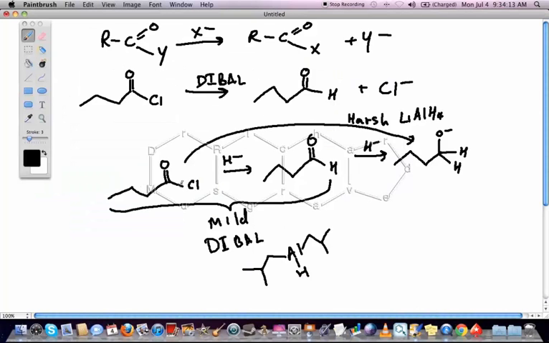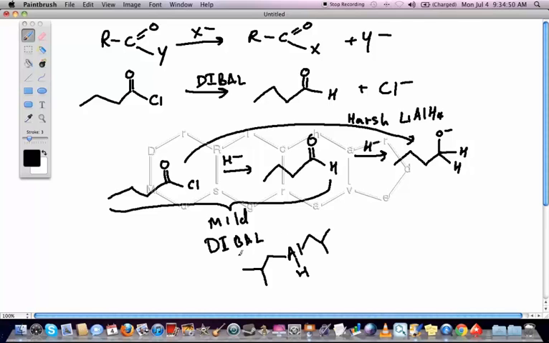In the case of an acid chloride, there are actually two reductions that could occur. The first reduction is reduction to the aldehyde, but then the aldehyde can be further reduced to the alcohol by another equivalent of H minus. Now what happens is if we use a very harsh reducing agent, something like lithium aluminum hydride, LiAlH4, then we'll tend to get a lot of this in the products. That's because it can't be stopped. The H minus will attack this, and then it will attack the aldehyde group, and you'll end up getting a lot of alcohol in your product.